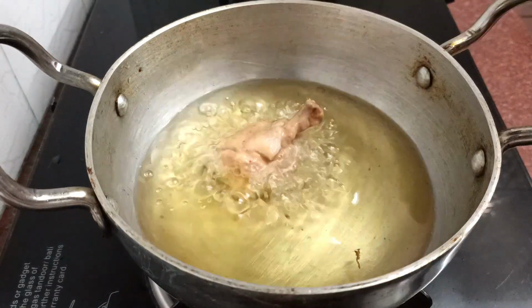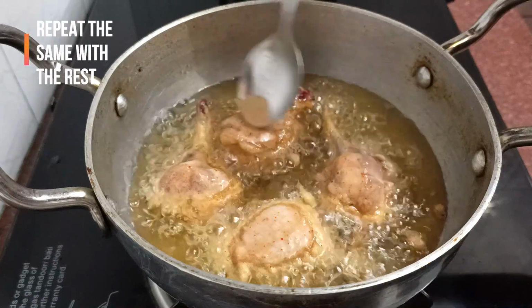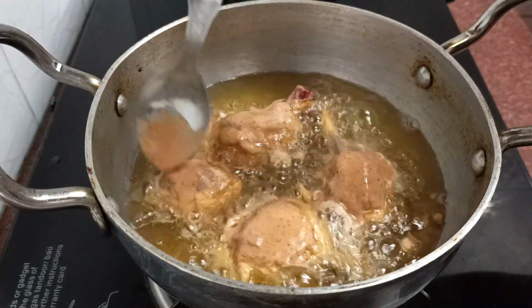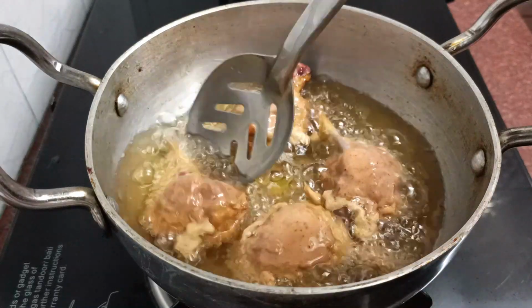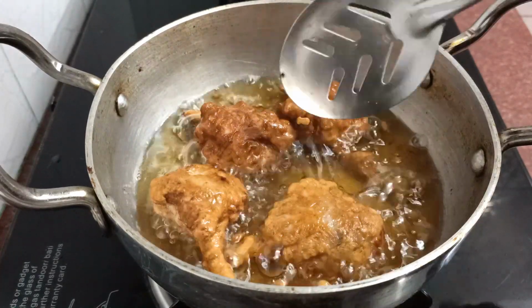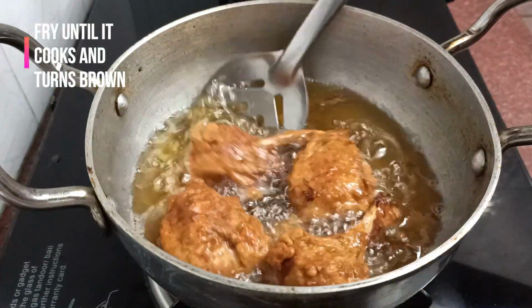Now repeat the same with the rest. Now instead of wasting the batter, I am just going to pour it on top of the pieces. Don't cook it on high flame. This is very important. Cook it on low to medium flame.